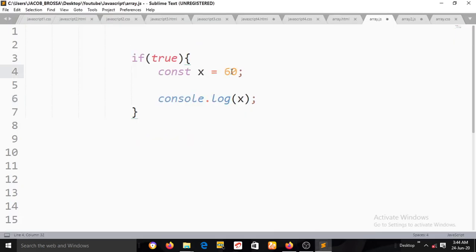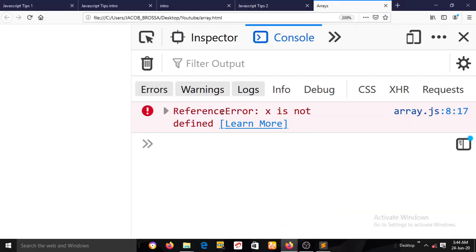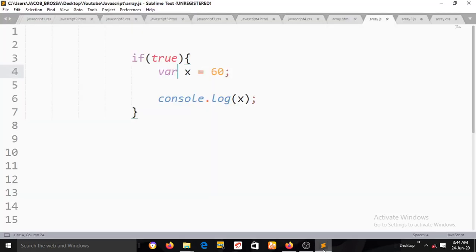Alright, the third difference is with this console.log. Notice that here I have var x equal to 60. Now when I go to my browser and reload this, you can see I have 60.